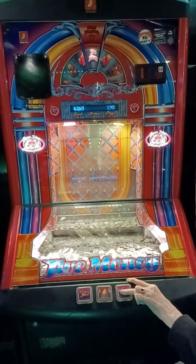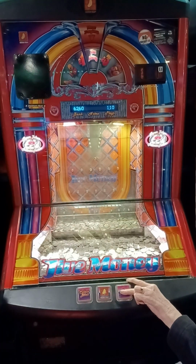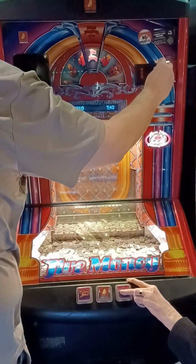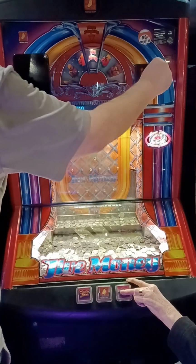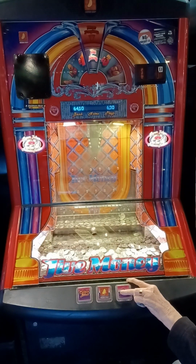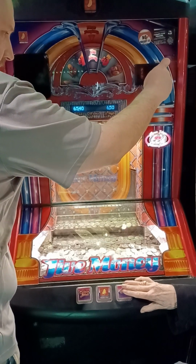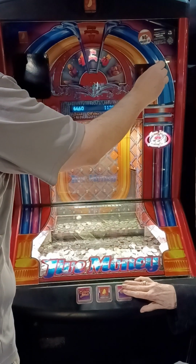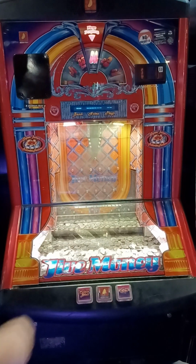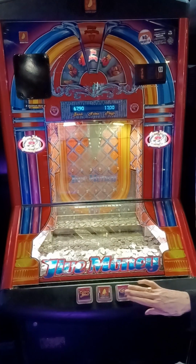So I'll probably put a few more in it. Wheel tokens in this. Let go, Mum. Let go. When you get that feature, you've got to let go. 50p or a pound. Come on. That's it. Keep going. Keep your finger on it.